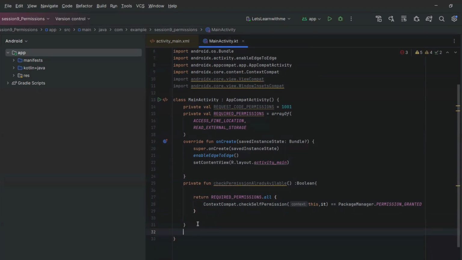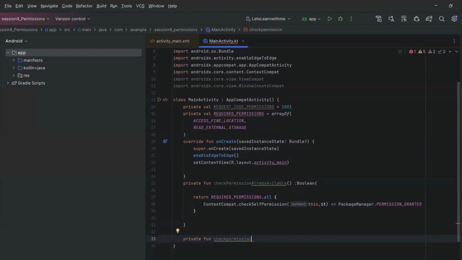Now we'll check for the permission. We'll check and request permission, or you can say check and request permission.